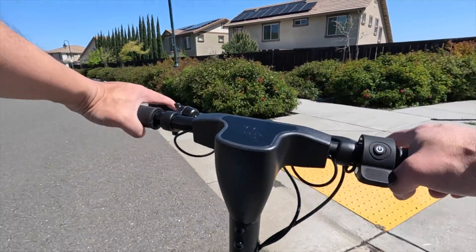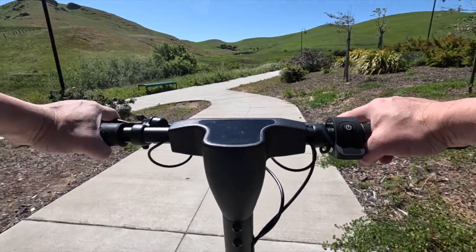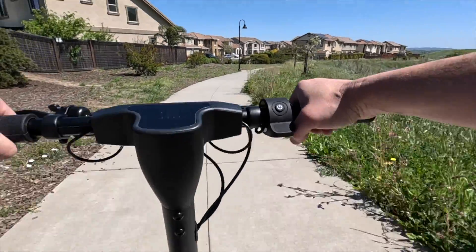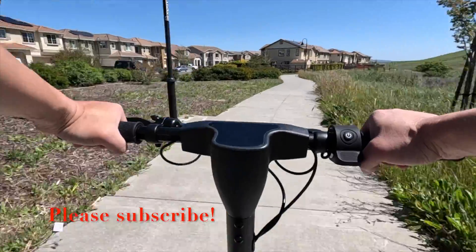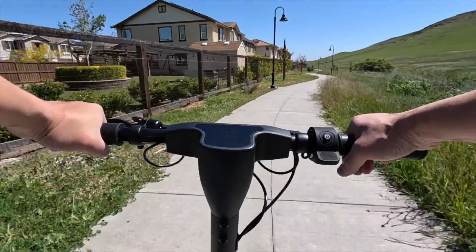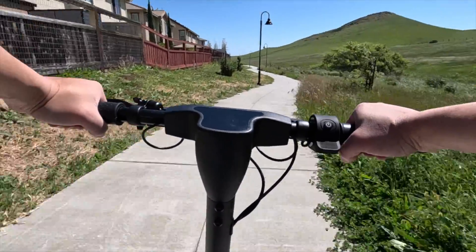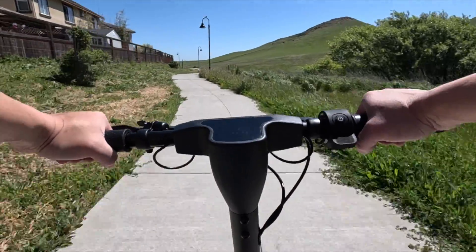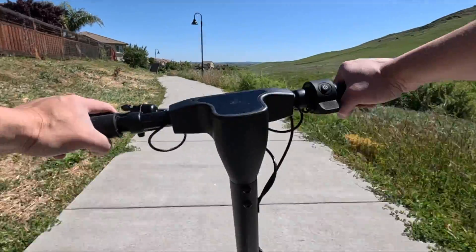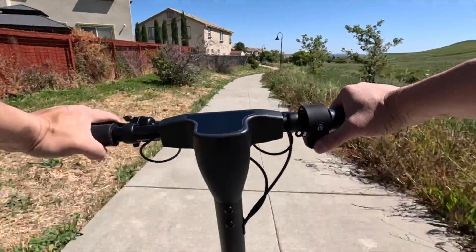The brake is excellent right now. Since this is a mini bike, you can easily maneuver through curves and winding roads. Going along my bike trail in the neighborhood — it is really easy to maneuver at 15 miles per hour. I feel like the pedal assist gives you more power. Let me try just throttle — throttle is pretty good too.